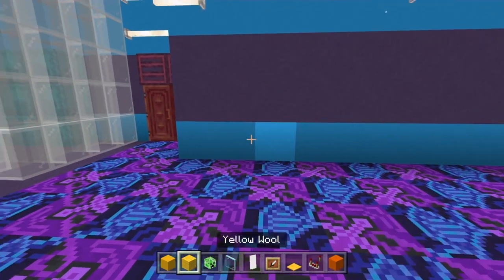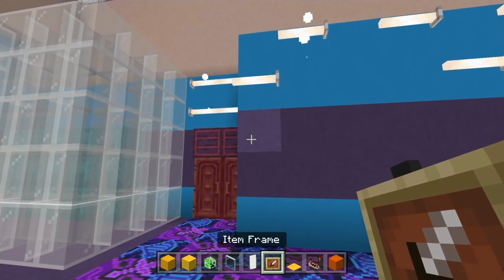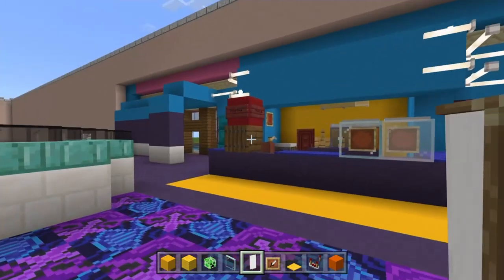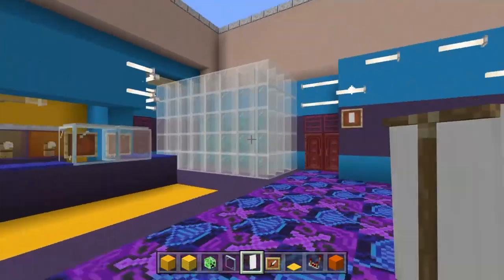So let's firstly take ourselves our item frame. We'll stick it just below the end rod up here with a white banner in, like so. Similar to what we did at the front entrance over there.